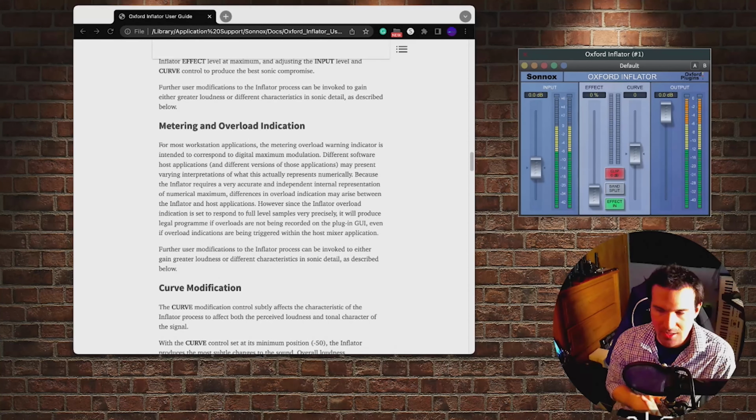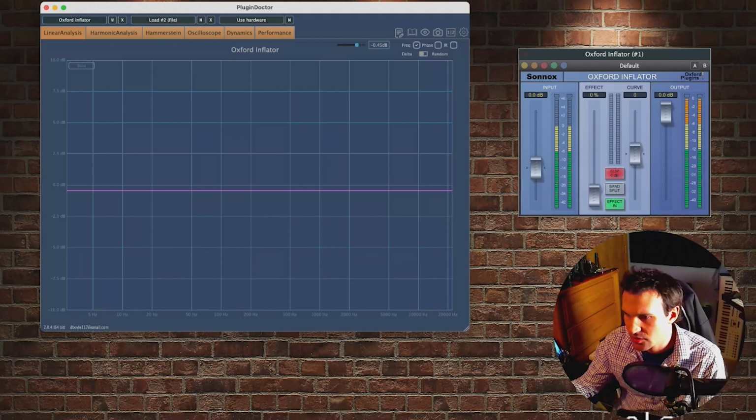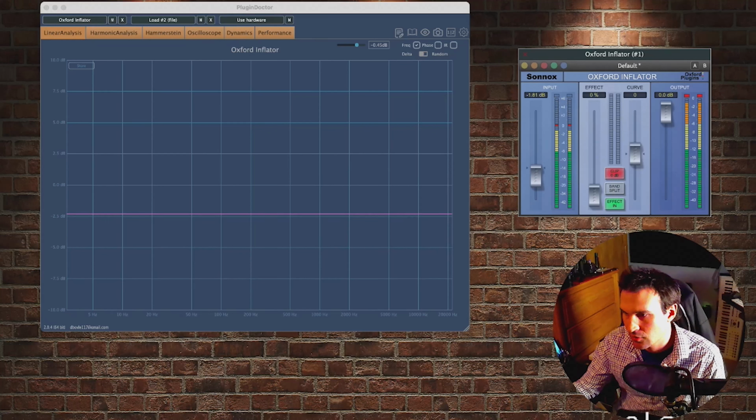Alright, so let's check this out in Plugin Doctor. I need a much more visual representation of what's happening on this plugin here. Okay, so at the default position here, it's dipping down about 0.5 dB. So if we start increasing the input, it looks like it is preventing it from going any further because clip is on.